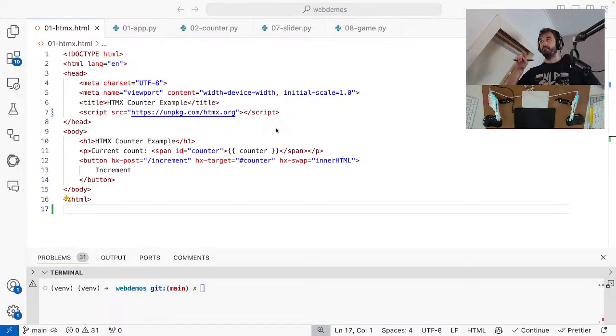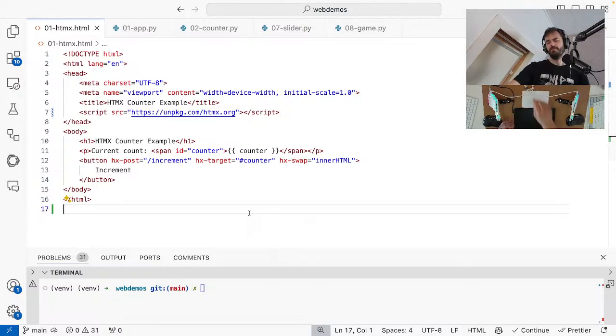Then the backend is receiving that request, it's going to handle it, and it's going to send HTML back. But where do you put the HTML? That is defined in this HX-target over here. And you can notice that it has a bang and then counter in the name. That's basically a reference to an HTML element with the ID of counter, which is defined over here. So the thinking again is I hit the button, go to the backend, it returns HTML, and then I'm going to find this counter tag, which is over here in this span, and then I'm going to swap the HTML that's inside of that span with whatever the backend gives me back. That's the thinking, that's the idea here.